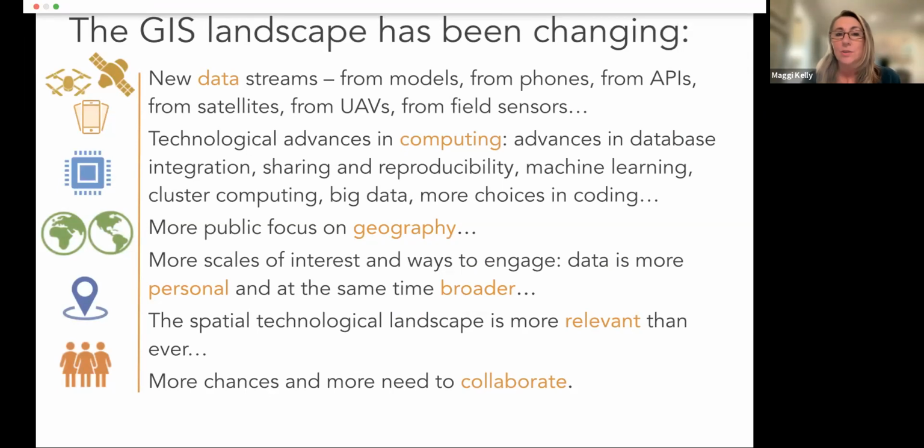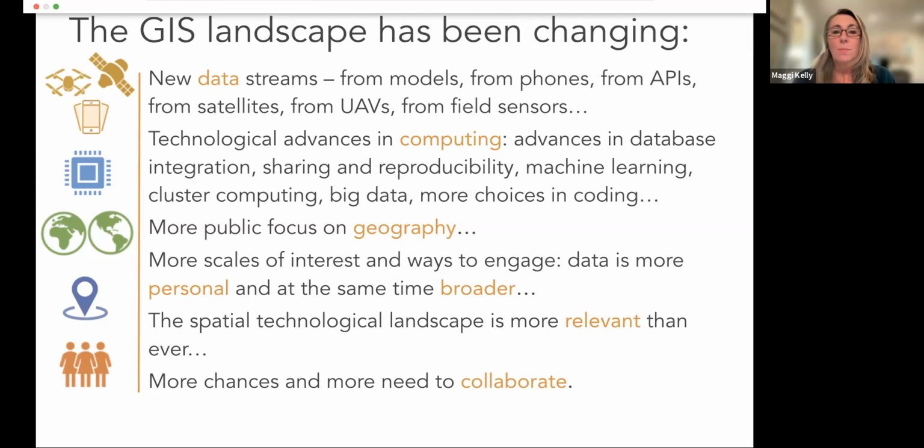We have new data streams from phones, from models, from satellites, from drones, from field sensors. We have amazing new technological advances in computing, new ways to integrate data, new ways to share data, to create reproducible workflows, machine learning, AI, distributed computing. All these things mean a new computing landscape is emerging.